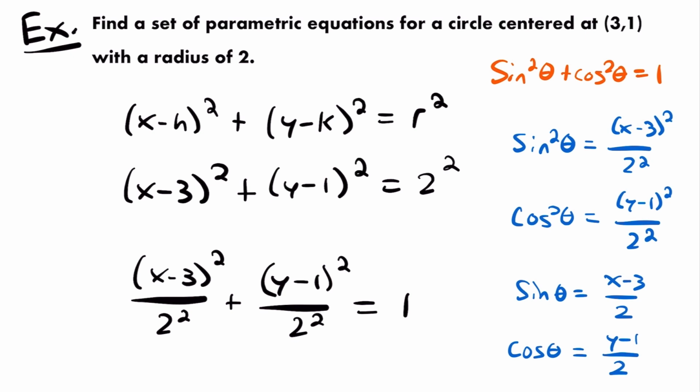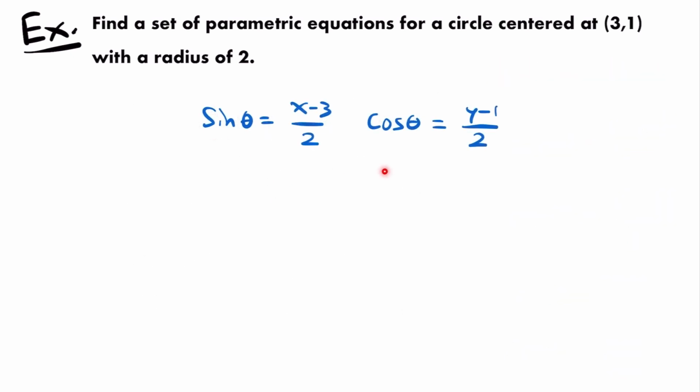And I don't think I mentioned it up until this point, but we're using theta as our parameter in this case instead of t. You could use t, you could have sine squared of t and cosine squared of t. I just like to use theta when working with trig functions. It doesn't really matter. It really just comes down to preference. All right, so now if I clean up my work, these are our two parametric equations so far, but we're not done yet. We still need to solve for x and y.